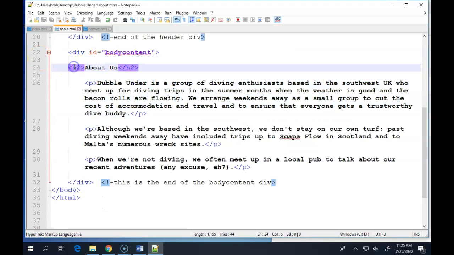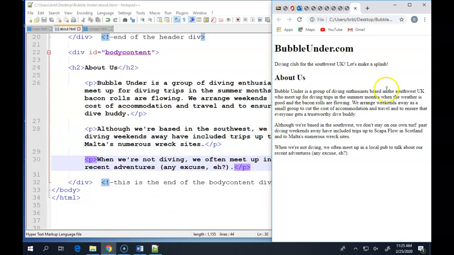Your About page should have 3 paragraphs with opening and closing p tags wrapped around each. And when you save it and view it, it should look like this. So we have our heading 2 of About Us, and then 3 paragraphs underneath. We haven't done paragraphs more than a line or 2 lately, so it's hard to tell, but now that we have a nice long paragraph, you see how the p tag automatically adds a little bit of breathing room above and below. You didn't hit enter, enter, or break, break. It just automatically put that space between paragraphs for you.